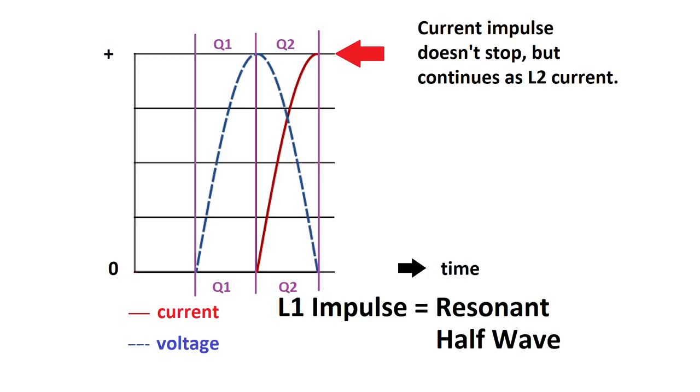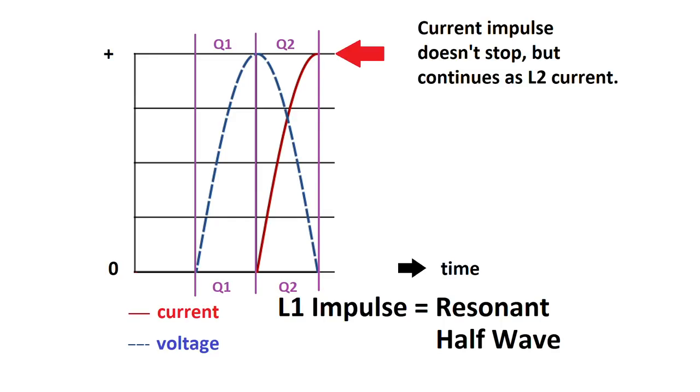In the second quarter, where the voltage is maximum and becomes zero again, the voltage is transformed into a current that builds up. But this time it is not the L1 current, but the L2 current. At the start of the second quarter, the voltage is maximum and the current starts building up from zero to maximum. When the current is maximum, the voltage is zero again, and this concludes the discharge of L1 through L2. This current is now the L2 current.